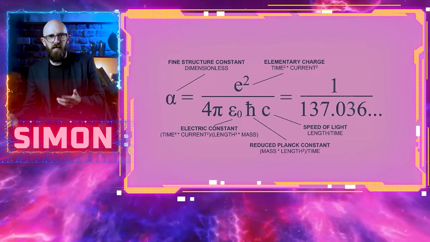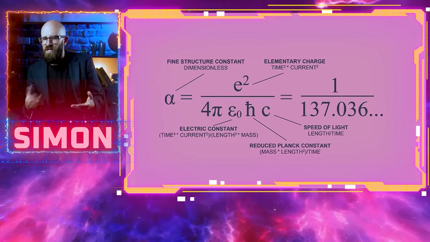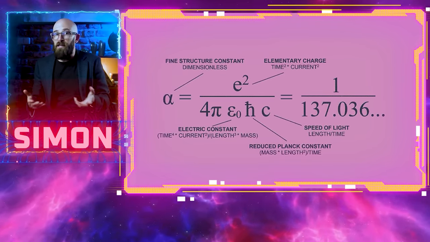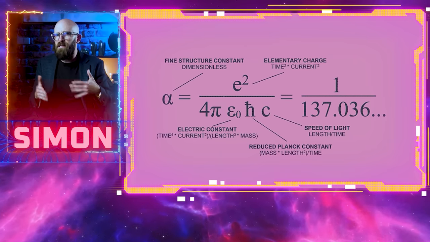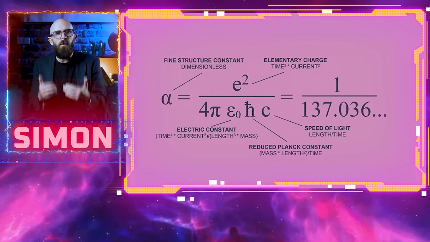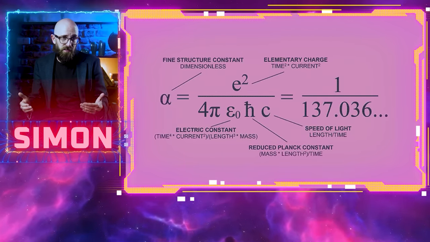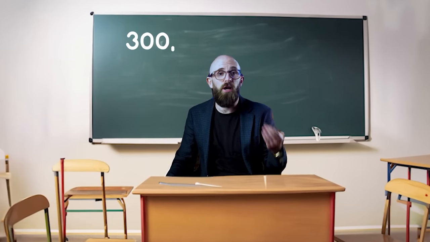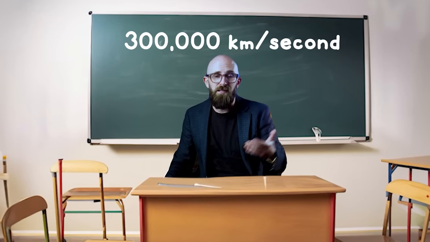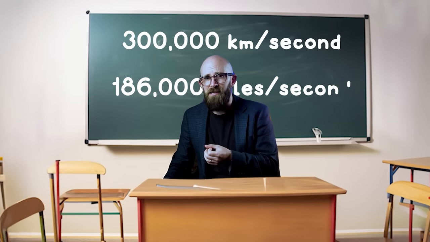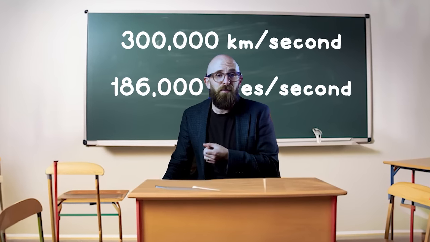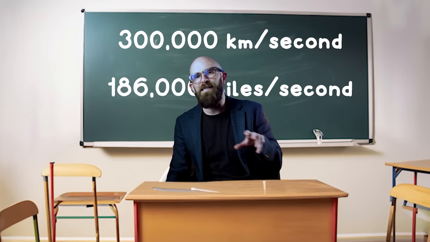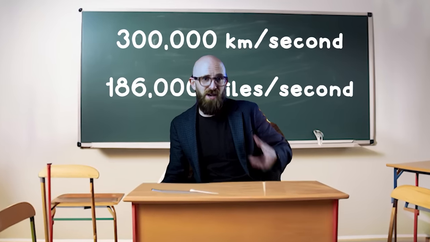Like so many things in our universe, the fine structure constant seems perfectly tuned to enable life. Of course, there is the caveat these discussions always refer to life as we know it, and it's possible that a wildly different universe would have wildly different types of life. But again, physics is full of all sorts of constants, and what makes this one so particularly interesting is that it's dimensionless. Take the speed of light for example. This is usually approximated to be 300,000 kilometers a second, though some people prefer to use 186,000 miles a second. If you're feeling particularly silly, you could even say that light travels at 5.4 million furlongs per regulation hockey game.